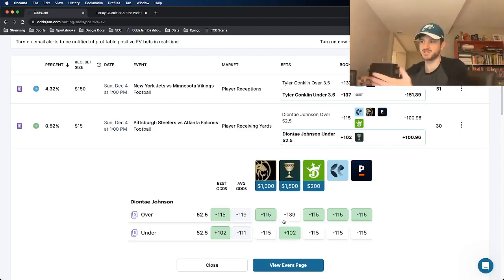Well, Caesars is giving this to us at plus money, at plus 102, which means that if it hits 50% of the time, we will be profitable because we're betting it above plus money. So this is going to be my one player prop. And that's 3 for you guys to lock in for NFL Sunday.